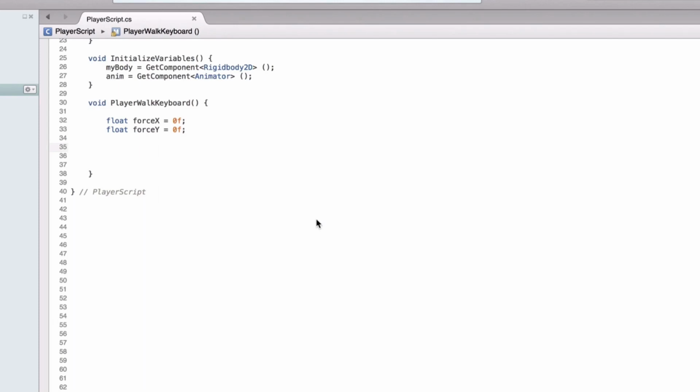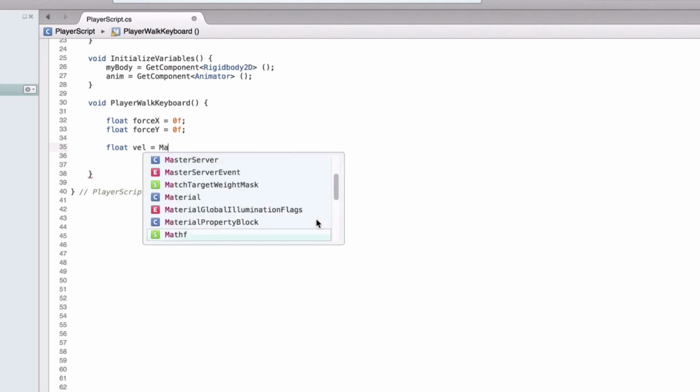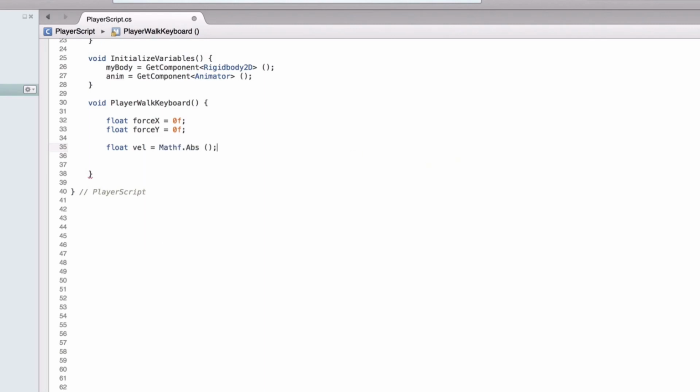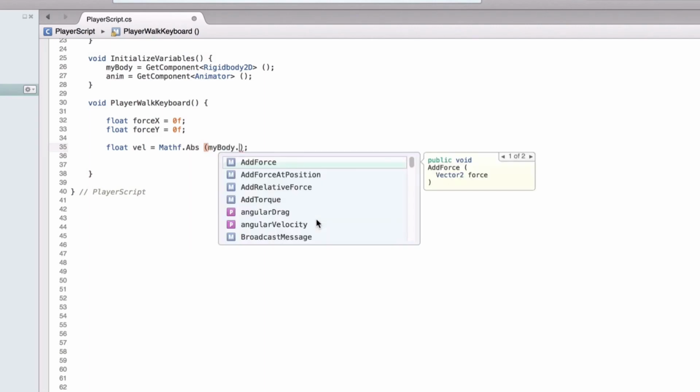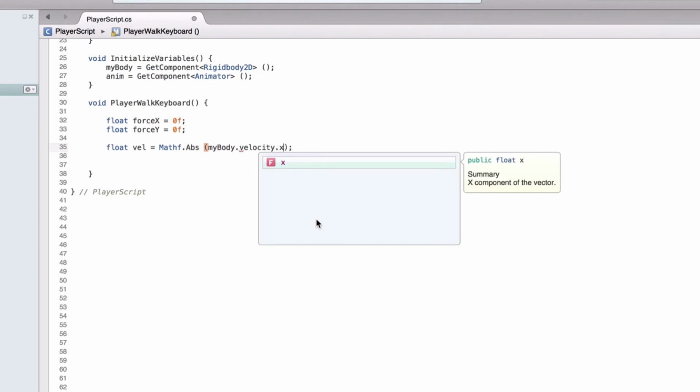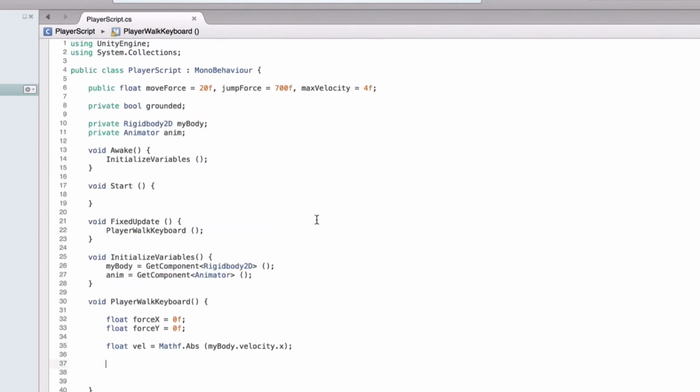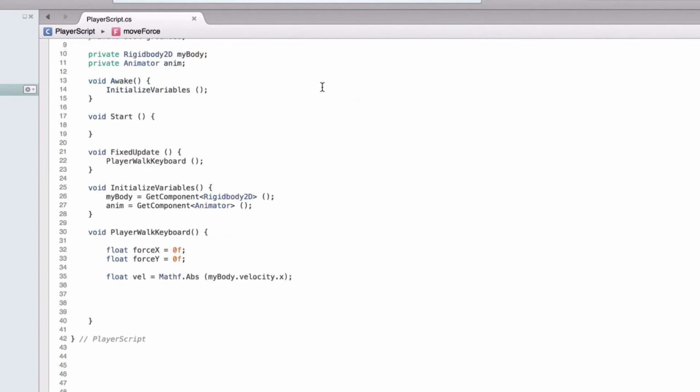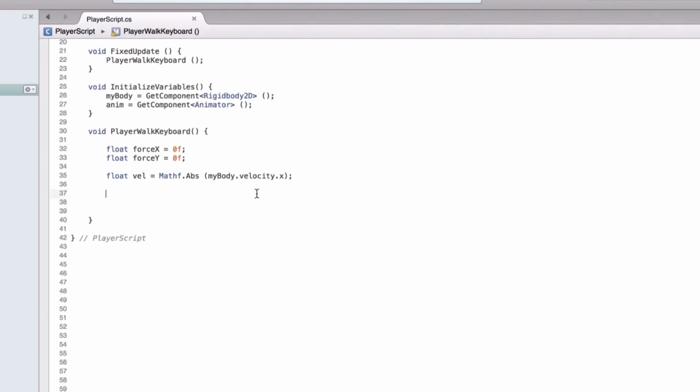We are also going to get the velocity of our rigid body. So here I'm going to say float vel is equal to Mathf.Abs, because this is always going to give us a positive number, of myBody.velocity.x, because we are going to use our max velocity variable in order to control the velocity of our player.